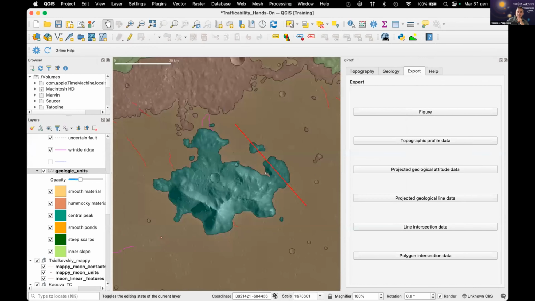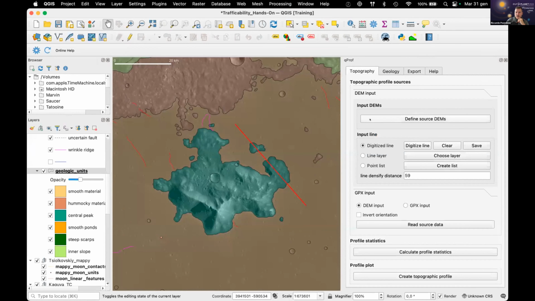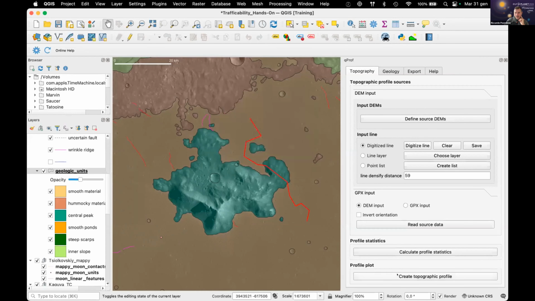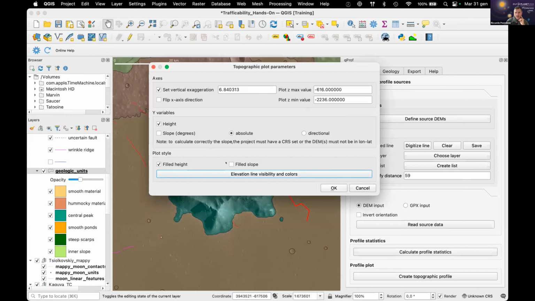The downside of this method, apart from not having the dot moving up and down while you move your mouse, is that if you are working with the digitized line, which is a polyline, the method works. I read the source data, I calculate the statistics, everything is fine. I create a topographic profile. I can create again the profile and the slope all together.